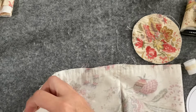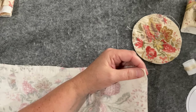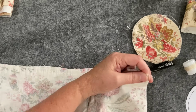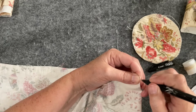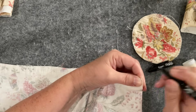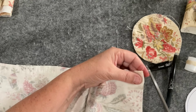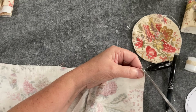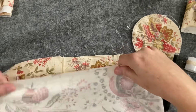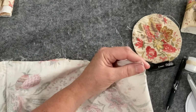First of all, let's find the half. Now you can mark it. I'm just giving Pepper the evil eye. There's dogs barking in the streets and Pepper's looking like, so you could mark it, you could put a pin. Pepper, don't even think about it. I might even just do a little nick and then put that mark onto your side seam, because we're finding the quarter and the quarter. Little nick.